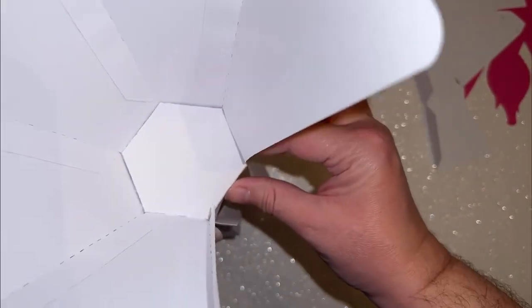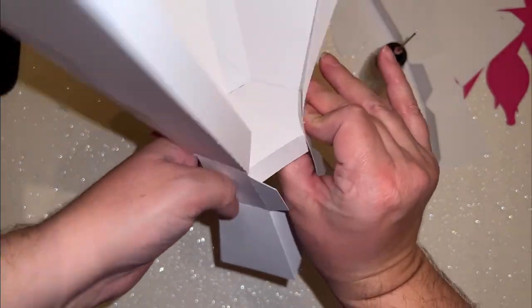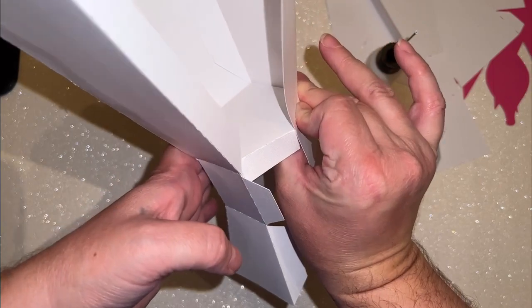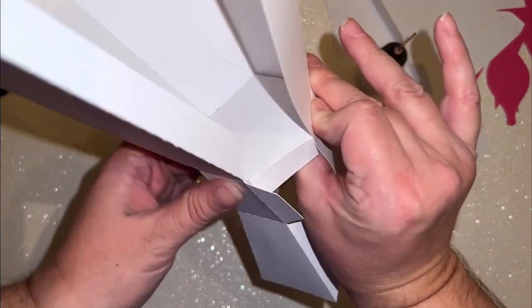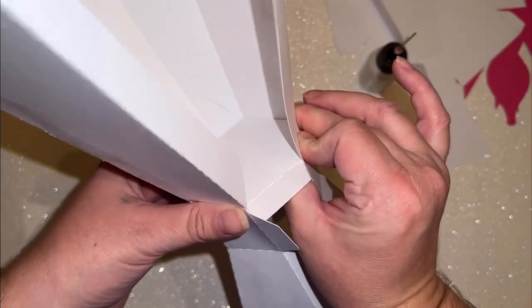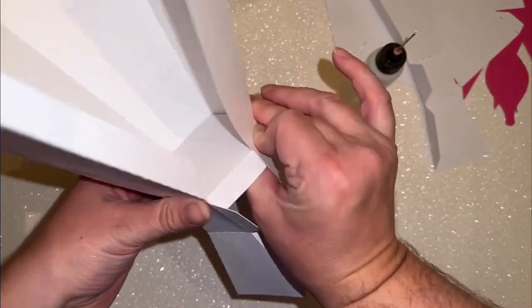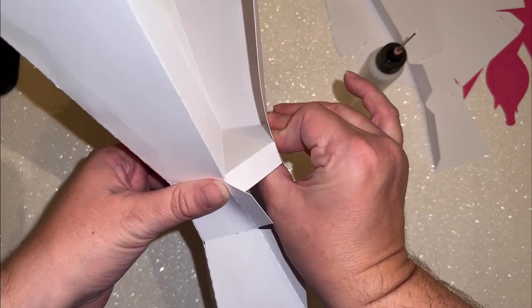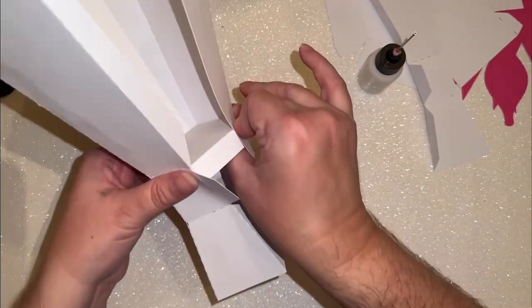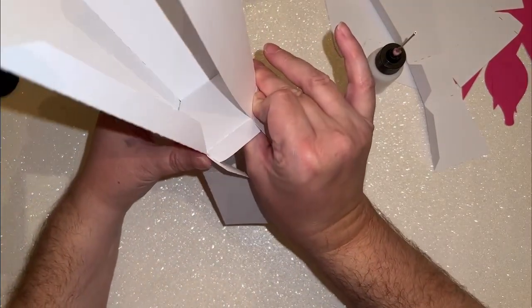And there we go. So now I'm gonna hold this for long enough for this to cure. Okay, and as it's curing, I'm kind of tacking whatever I can. I need both of my hands to hold this all together. But I'm trying to hold it as best that I can so that it does cure all together. But then once it's cured a little bit, I'm going to give it just another minute or so here.